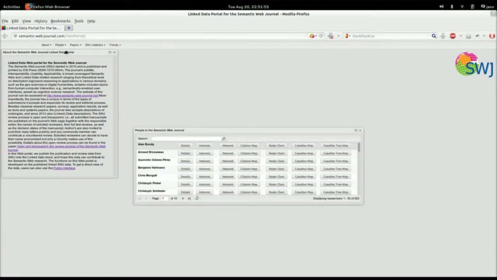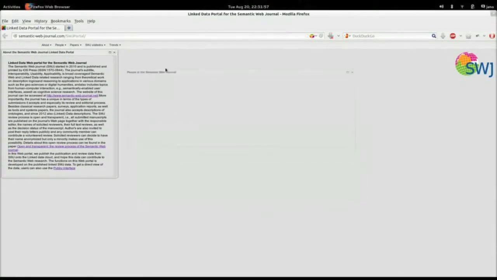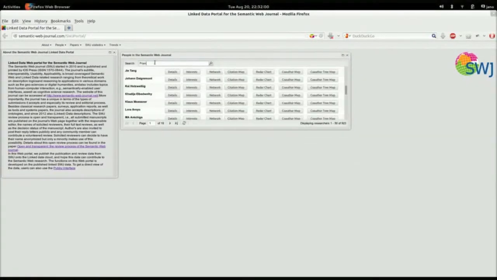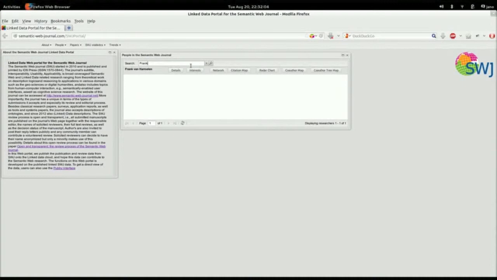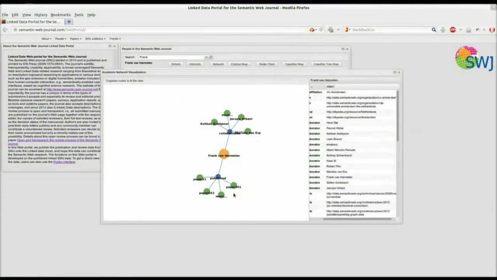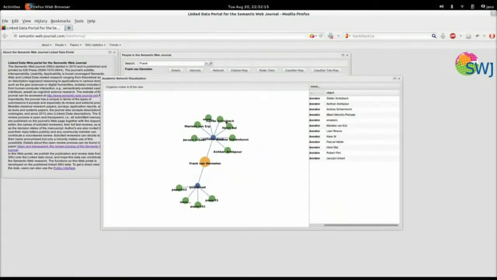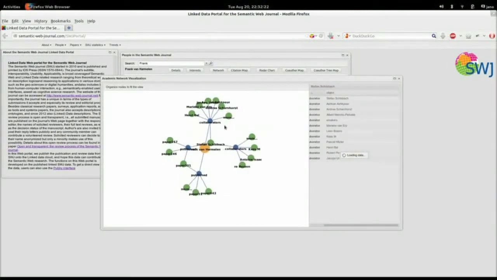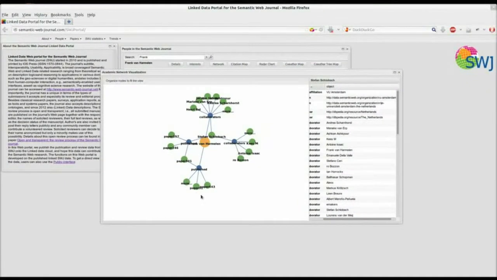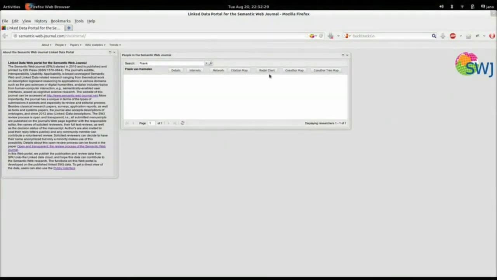We can move over to things related to specific authors, details, networks, maps of where they might be located. We can search up a specific user, look at their network related to specific papers that they've published or authors that they published with. You can click on any of these authors and see their related authors, and so on and so forth. We can pull these out and expand the network to look deeper into the specific network of linked authors, editors, and specific journal entries.